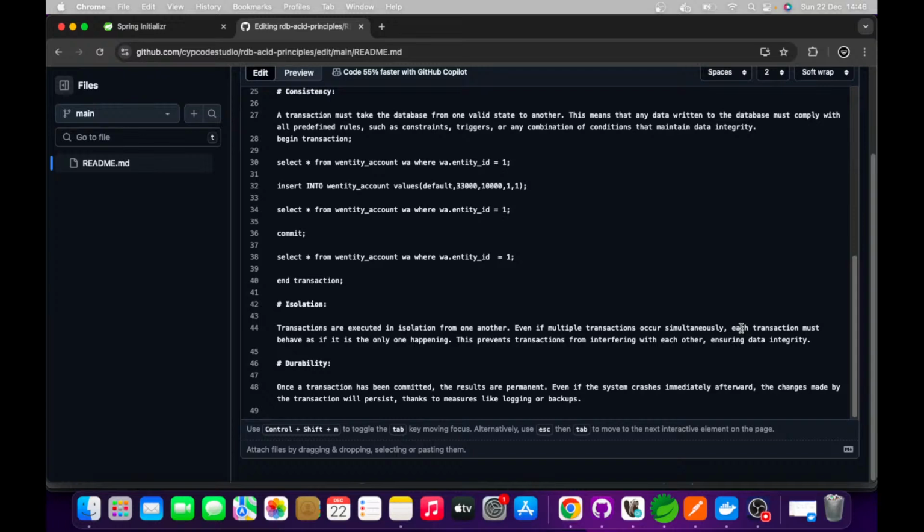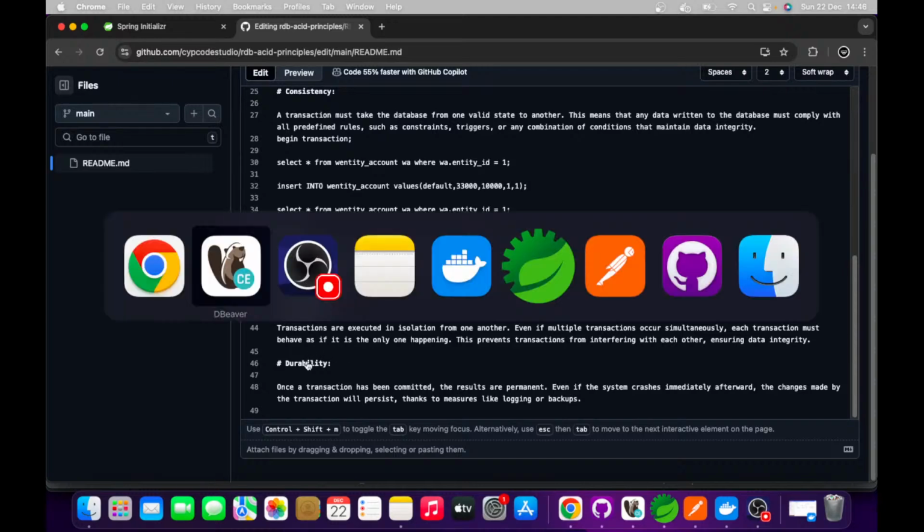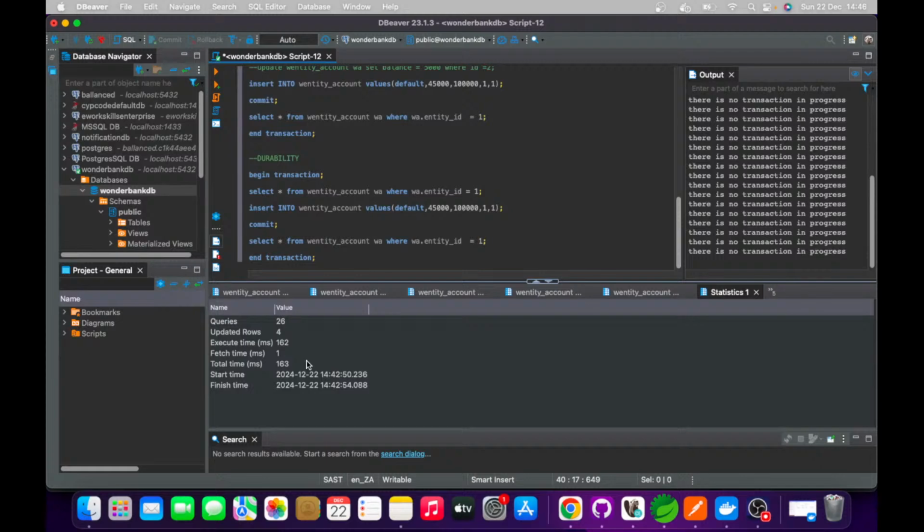So the durability is the one holding thread that says, okay, this transaction has committed, therefore everything within this transaction has persisted, or this transaction has failed, therefore nothing has committed to the database, therefore everything else will be rolled back. And this is basically what speaks to durability.